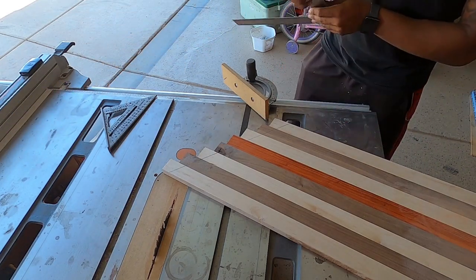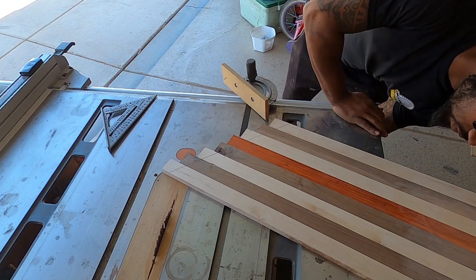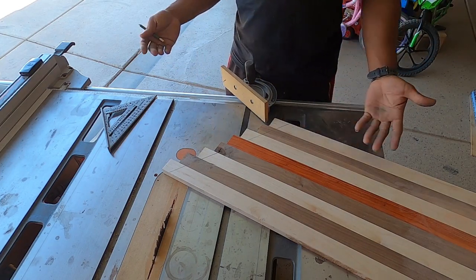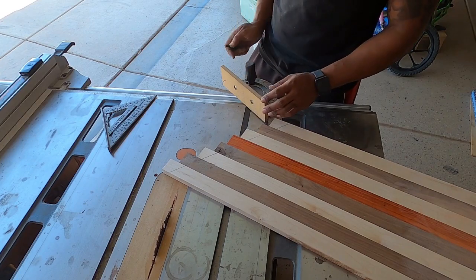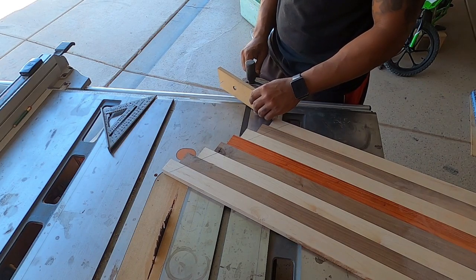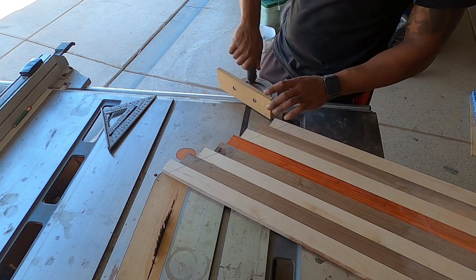So I didn't know which angle I was gonna do. I was gonna do a 45, but that was gonna take off a bit too much material. So I'll set this thing here to 35 degrees. I don't even know what this stuff is called, I just know how to use it. Don't judge me, guys. I learned how to do all this on YouTube. All right, so we're right at 35.